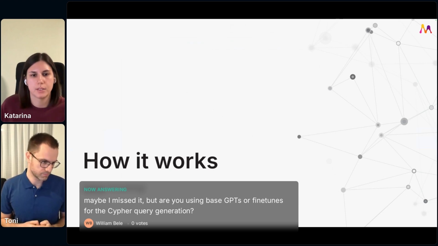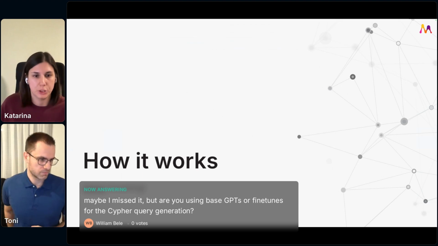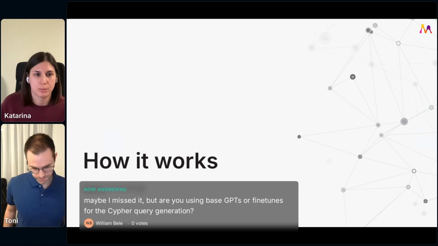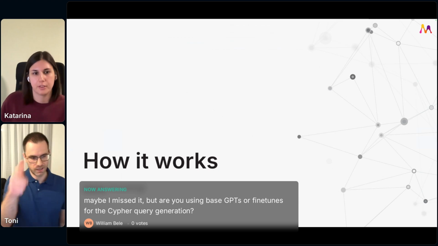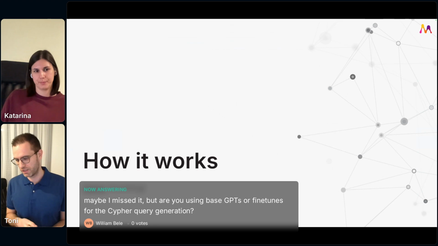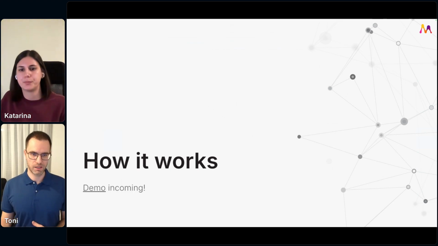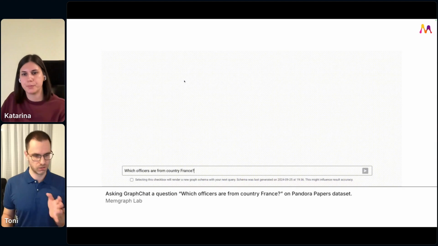Yeah, and I think this answers the other question as well. So currently you're using OpenAI GPT, right? And you're going to talk more about the fine-tuning of the Cypher. Yeah. Okay, I'm not using any fine-tuned model right now. So yeah, let me just show you right now under the hood how it works.